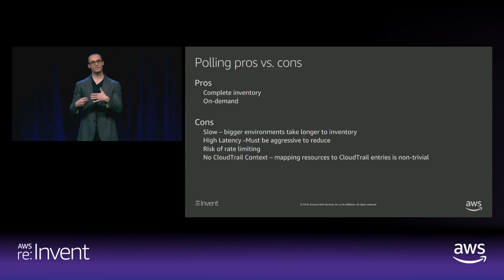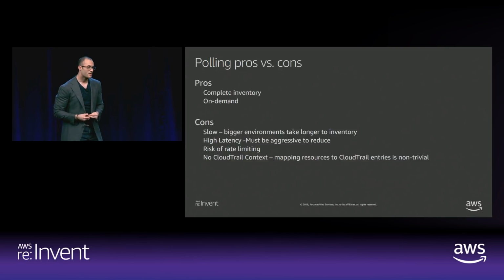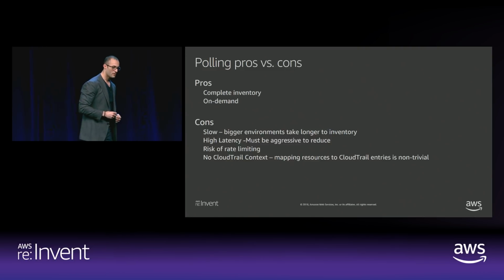Like I said earlier, this is the are we there yet approach to inventory collection. If you constantly ask someone, are we there yet, are we there yet, are we there yet, they're going to get bothered with you and tell you to stop. And AWS does this in the form of a rate limit. Because you're not AWS's only customer. They have lots of customers, and they have to make sure that their services are up and running for every single customer. And if you get rate limited, that's really going to slow you down, because now you can't issue any more API calls until that rate limit expires.